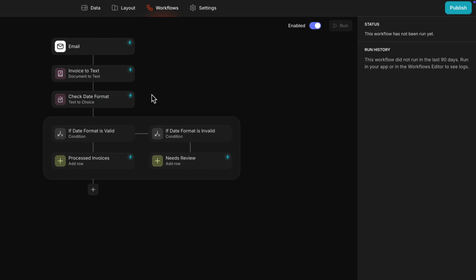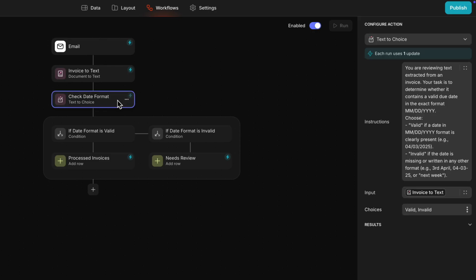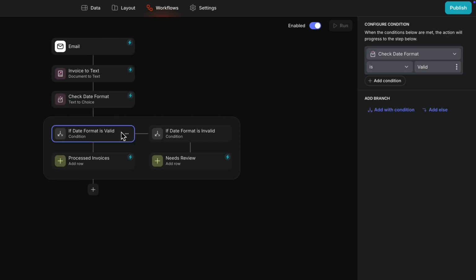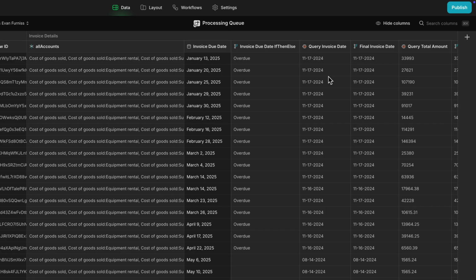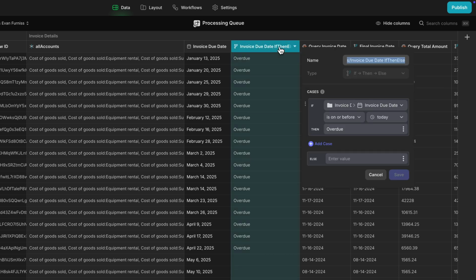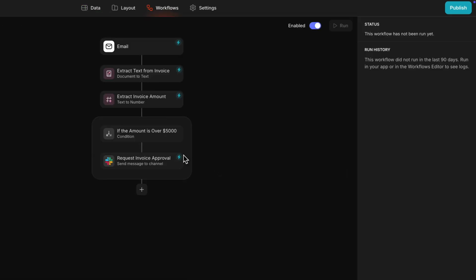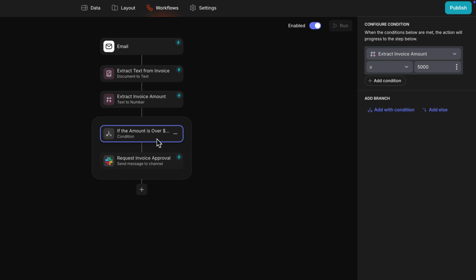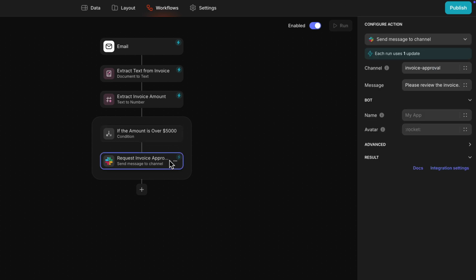If your workflow is straightforward, then the way that you check and flag things is also going to be pretty straightforward. For example, if you're just checking whether a date is in the right format or whether someone has filled in a field or not, you can do this in just a few steps with or without AI. You might use an if-then-else column to check if a field is empty or to compare dates. For example, you could check if a due date is before today to flag something as overdue, and you can also flag to prompt a user to do something like review a value, complete missing info, or confirm a decision, even if the data isn't technically wrong.